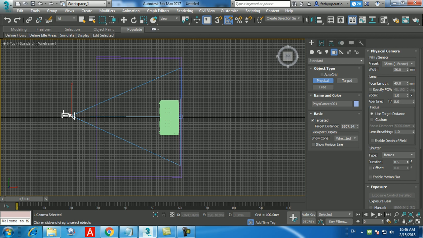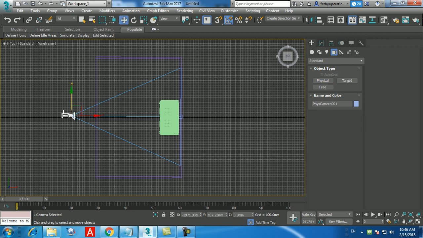So this is our opening space. I'm going to drag it inside. Escape twice.